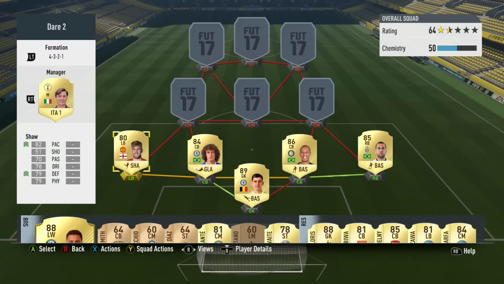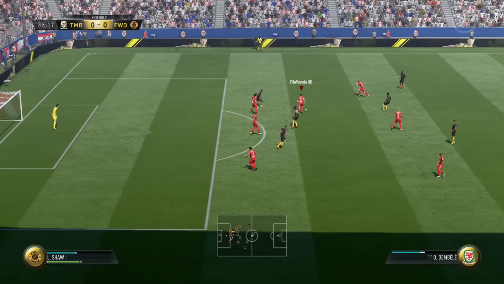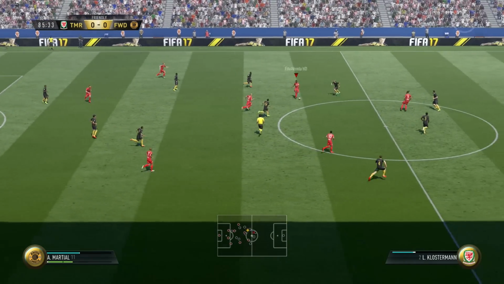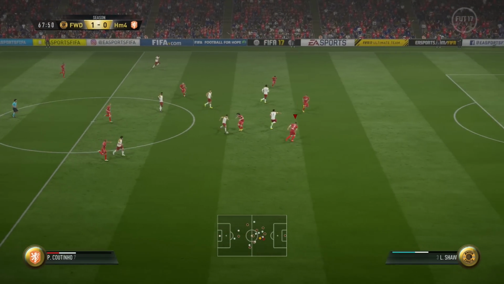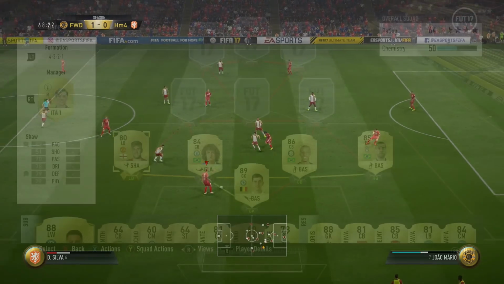Luke Shaw is really solid, really reliable, great range of stats, good going forward. Maybe not the quickest, but with the Shadow chemistry on him, he is a lot quicker. So decent pace, lovely dribbling as well, which is really good, as I mentioned with Dani Alves. He's got decent defending and physicality as well. I find him very effective, both going forward and in defence, which is always good.